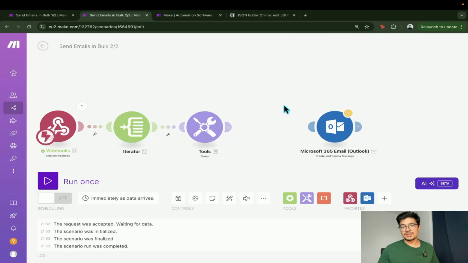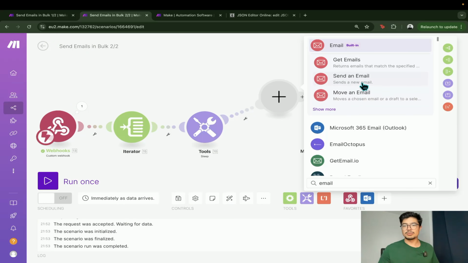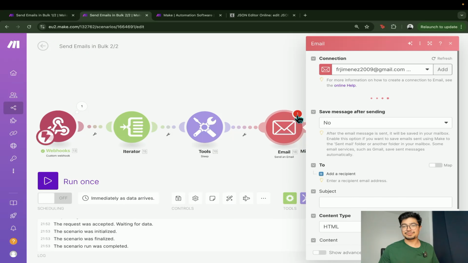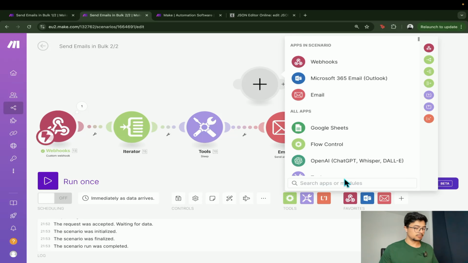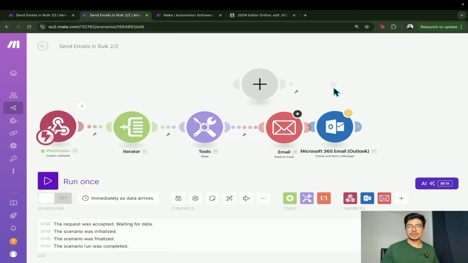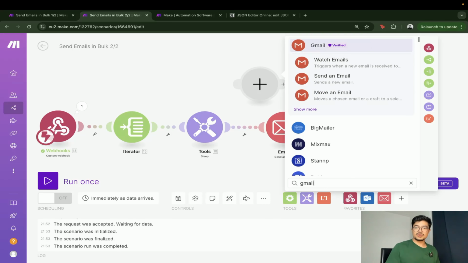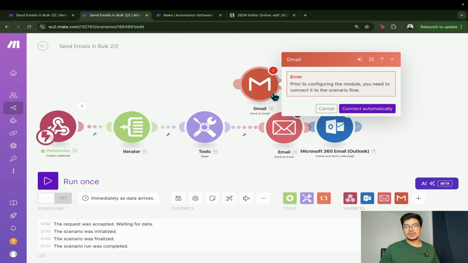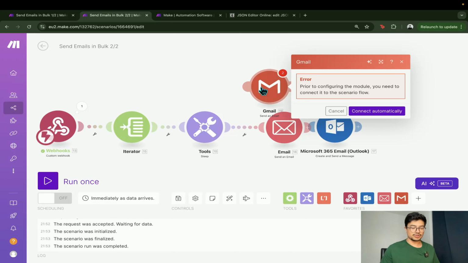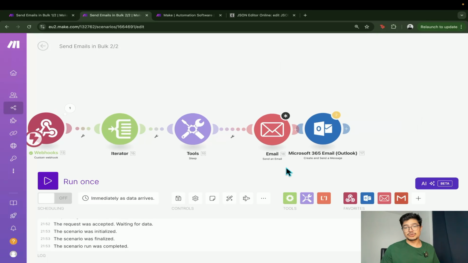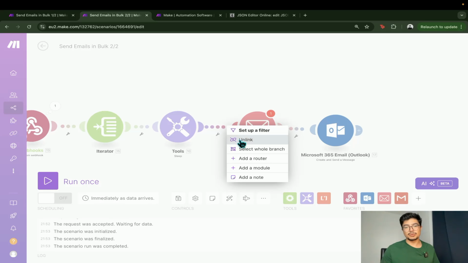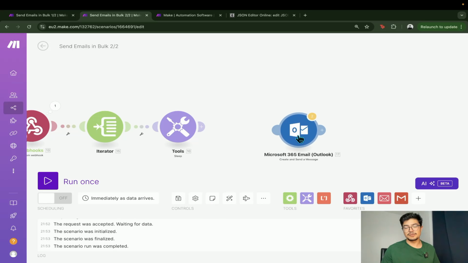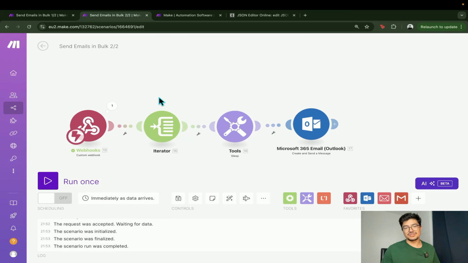But as I add this, you can also add a normal email module, right? Like this. Or you could add a Gmail module as well. The thing with Gmail is that it's a bit hard to verify through here. You can do it, but you'll see it's a bit of a pain. So I recommend you to either use this one or an Outlook module, okay? But anyways, just test it and see what you like most, right? This part is more of an example.